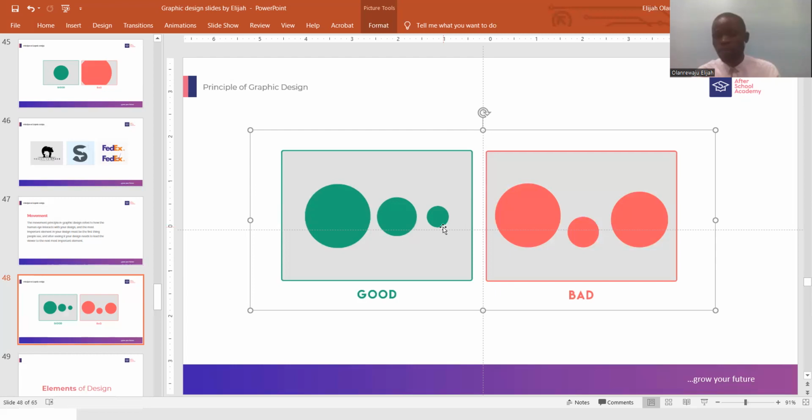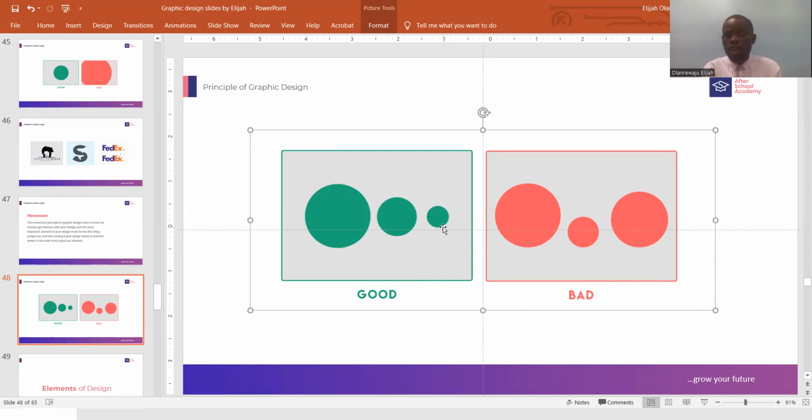Then regarding the color, you are the one that knows best for every project, because you have to carry out your research. You have to know the objectives of that project. Then you choose appropriate color for it. Like, I saw one design on Instagram today that is celebrating African creatives. In that kind of scenario, you are celebrating the best. You want to work with gold and black, and that's what they use. You understand my point now? That's what they use in the design.